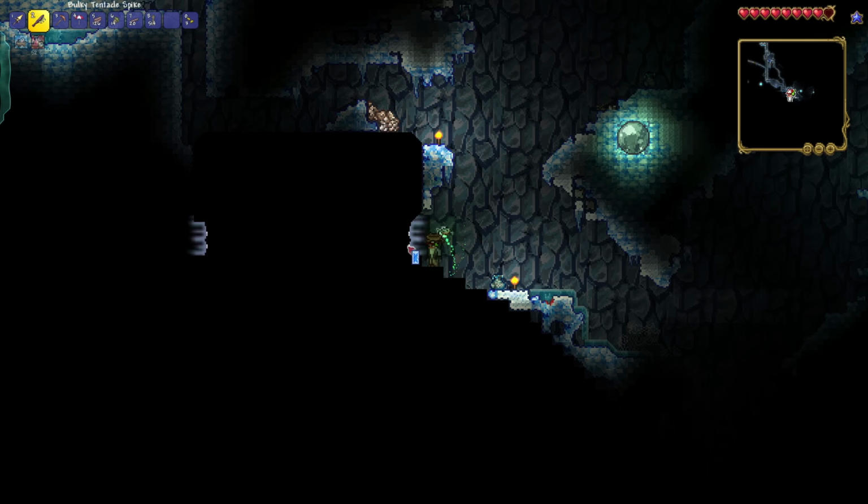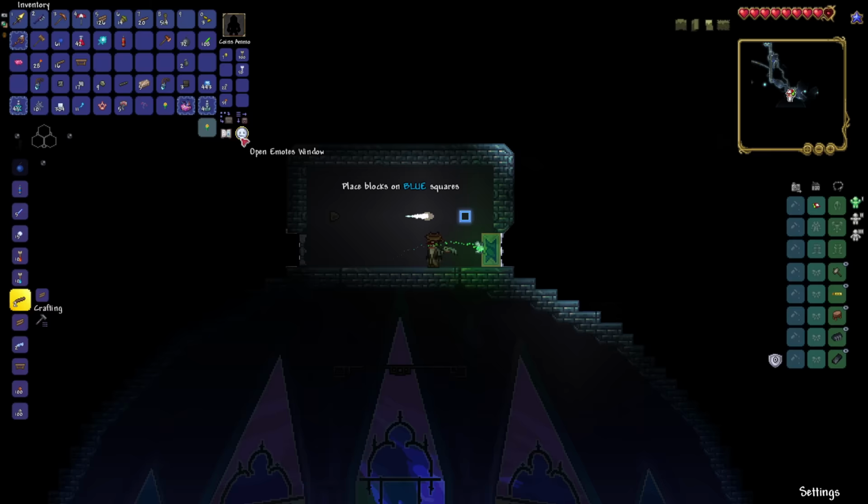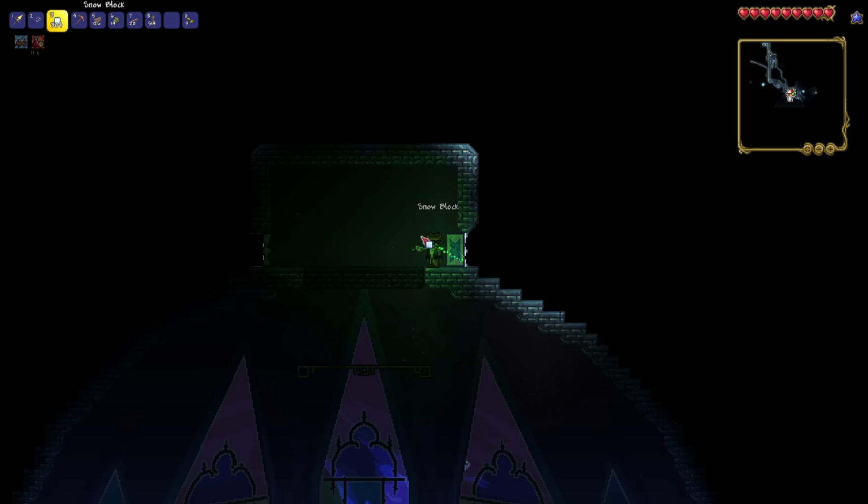So this seems to be a door. Open it up. What is this? Place blocks on blue squares. Okay. I have snow block. Is that what I need to have? Okay, I'll place one here. This might not be the right block. Okay, there we go. You have to turn off smart cursor.